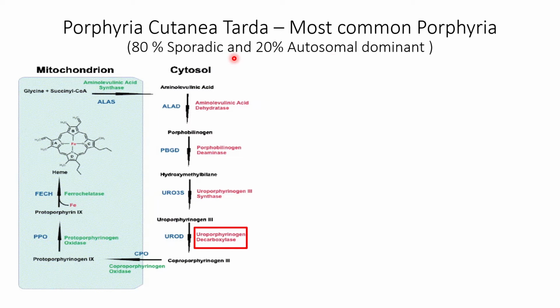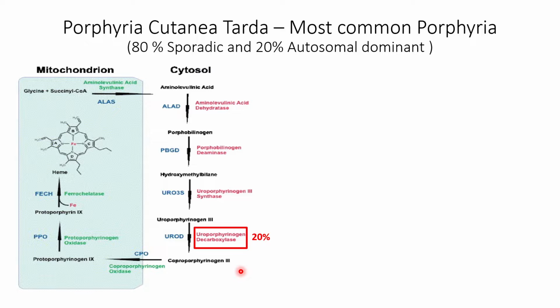Okay. Here the defect is that of uroporphyrinogen decarboxylase. Okay, uroporphyrinogen decarboxylase. So in this case carbon dioxide is released. If you look at the step previously, when we discussed heme synthesis, the activity of this enzyme uroporphyrinogen decarboxylase causes the loss of carbon dioxide and results in formation of coproporphyrinogen 3. Okay, so this enzyme is defective, uroporphyrinogen decarboxylase. So as a result we have an increased concentration of uroporphyrinogen.